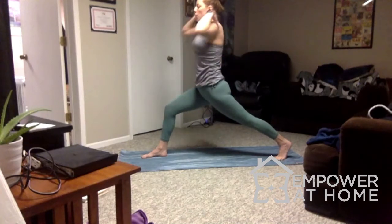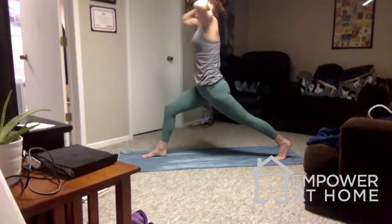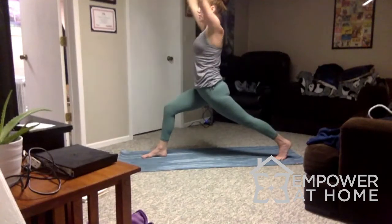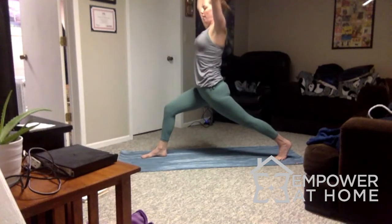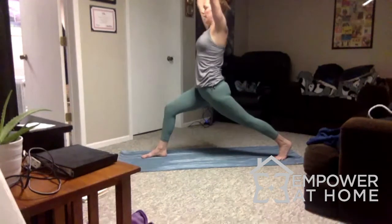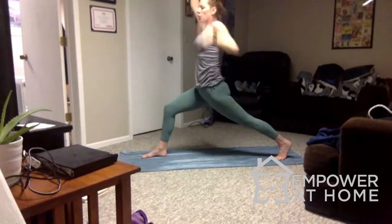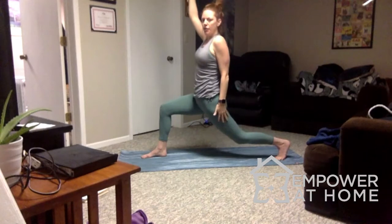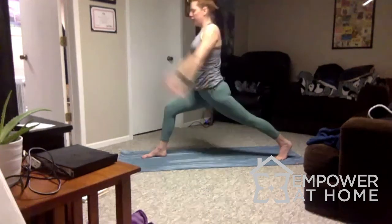So the crescent, we want to roll the shoulders up towards the ears and then let them slide down the back. So really creating some distance between the shoulders and the ears. I like to make my arms a little bit more of a V. It helps to release the shoulders down a little bit. Really press back through that back heel. So back leg can have a bend in it if you need to, or we straighten it whenever feels good here.